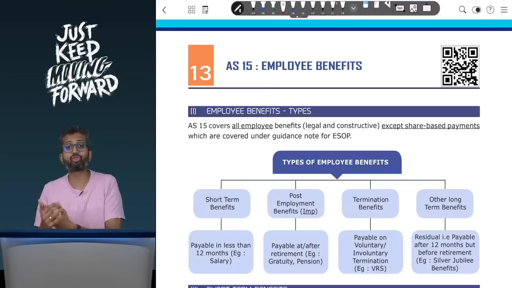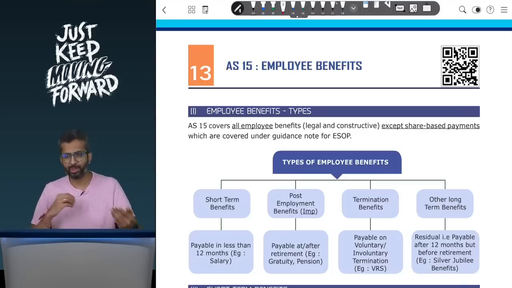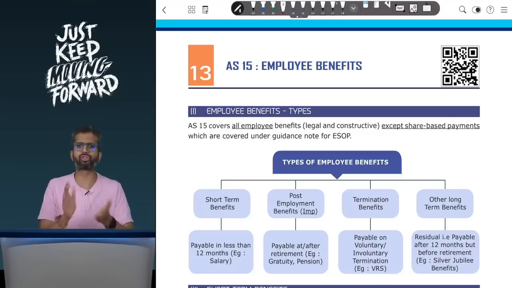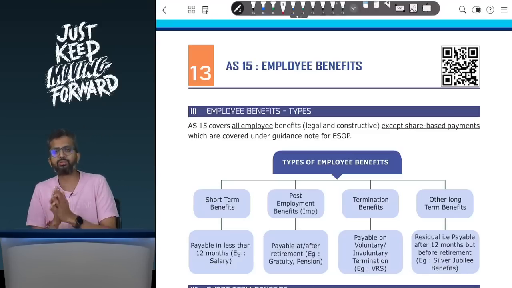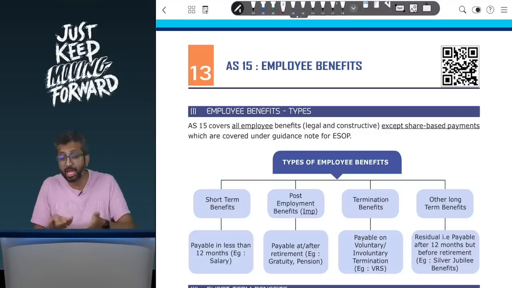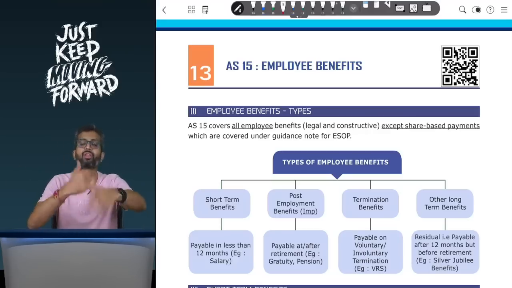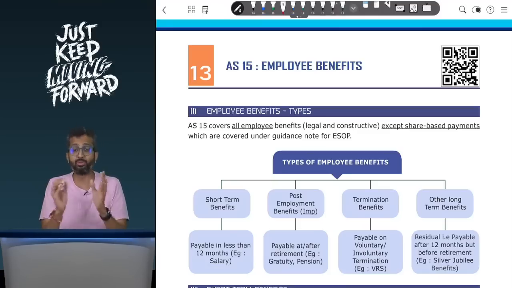However, if it is amalgamation in nature of merger, when is it in the nature of merger? If, let us say, assets and liabilities are taken over at book values, 90% of shareholders remain the same, PC is issued in the form of shares and the relative shareholding remains the same, and the business remains the same. If all of this happens, then it is taken as amalgamation in nature of merger, in which case the pooling of interest method applies. You take over assets and liabilities at book values, you also take over the reserves in the same form, and the difference, if any, will be adjusted against the reserve. There will be no goodwill that is created.